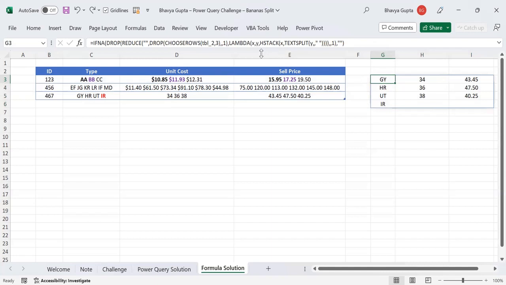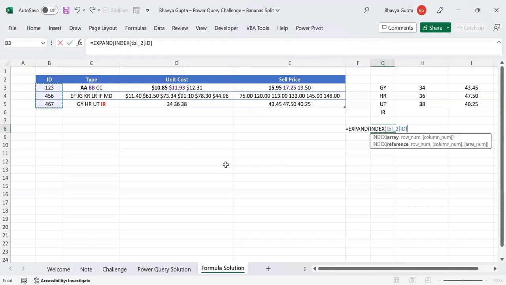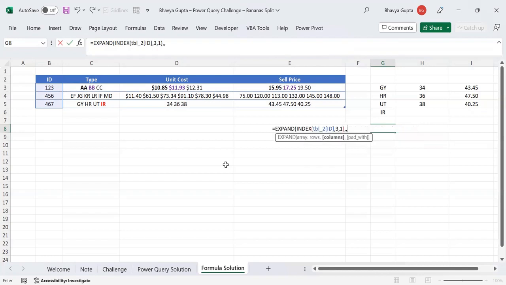So for that, what we will do, we will use EXPAND. Expand what? Expand 4, 6, 7. And how are we getting this 4, 6, 7? We can get this 4, 6, 7 again using the INDEX function. Index from this ID column. Which row? Third row and first column. Right? Third row and first column. And we are extracting that 4, 6, 7. And how many times do we have to expand it, into how many rows? The number of rows that we have here, right? That we have here.